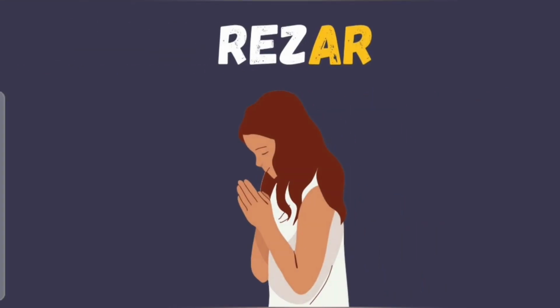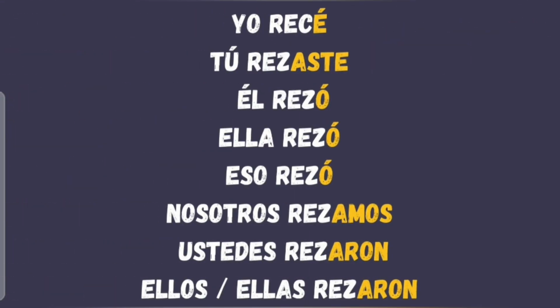And now we have the verb to pray, rezar, in Spanish. Let's see how you have to conjugate this verb in the indefinite past. Yo recé. As you can see, again, the beginning of the word is changing in the personal pronoun yo, I. It's with C, not with Z. Recé. Yo recé. Rec is going to be the beginning, the root word. The ending is the same, as you can see.